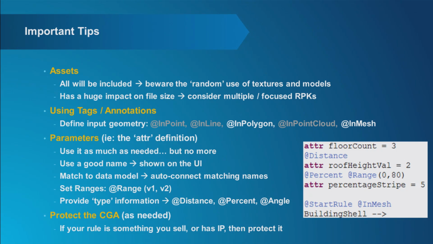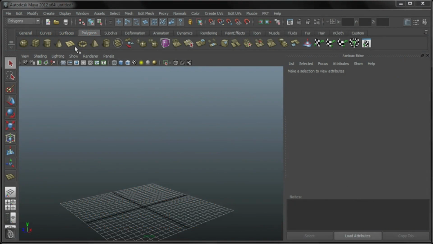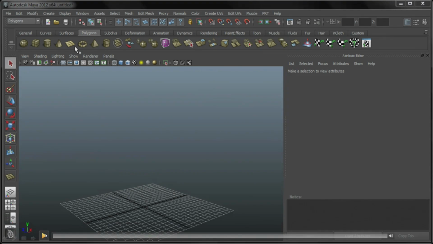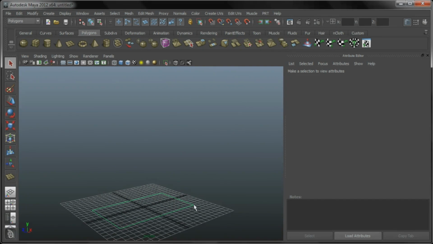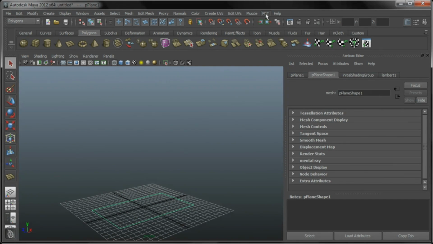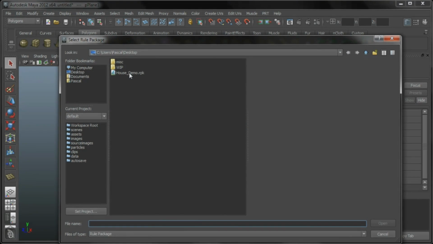I'm going to ask, please don't protect your CGA because it's nice for people to see examples and be able to share. The one other thing I wanted to mention is the rule packages can also be used by the SDK. This is a little plugin for Maya that uses the CityEngine SDK.